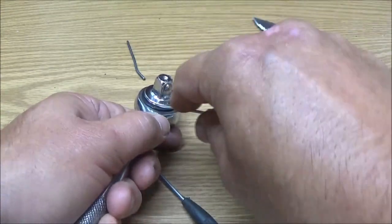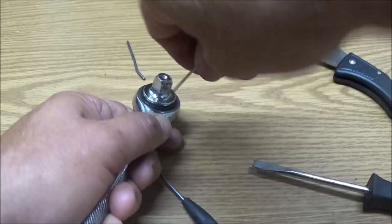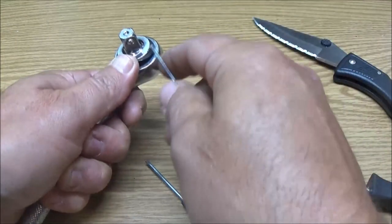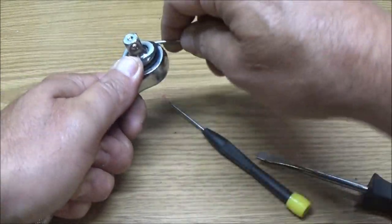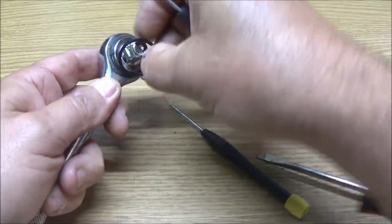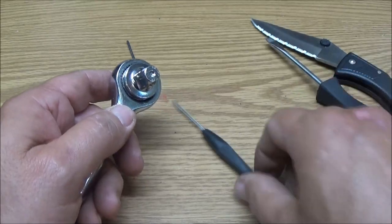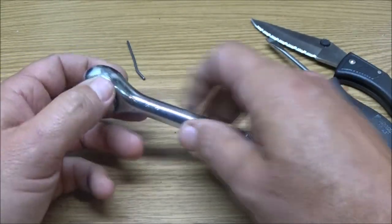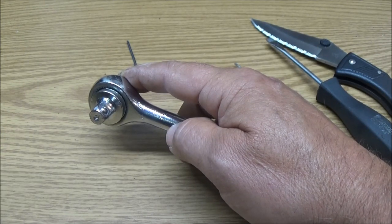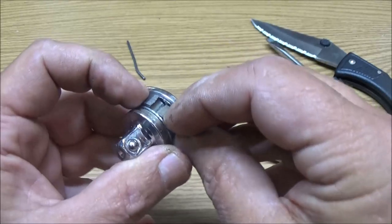And I'll tell you something else too, even the half-inch drive ratchets, they usually break first. Most of the time, these things usually come out by themselves. But yeah, they strip out. They're just junk the first time you put any kind of pressure on anything. I know, you shouldn't be breaking bolts loose with your ratchet anyway. But I do it. Most people do it. You should have a breaker bar, but anyway, and then that just slides out. And there it is. It's broke right there.